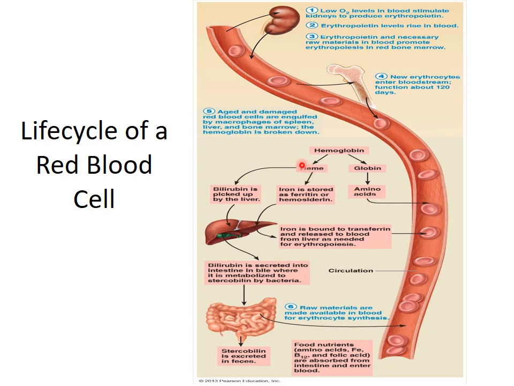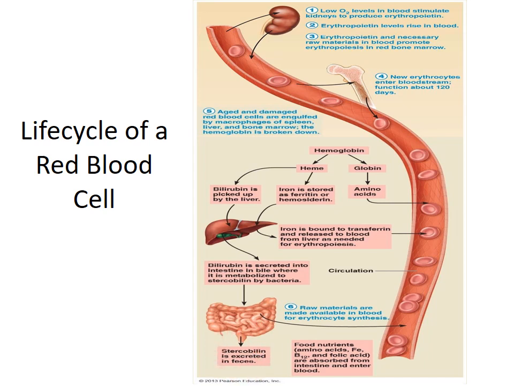Whereas from the heme portion, you have bilirubin, which is the pigment that will be picked up by the liver. There will be an iron portion which will be stored in the form of ferritin or hemosiderin inside the liver, and the bilirubin will then be secreted into the intestine in the bile. That green color of the bile is due to the pigment bilirubin, and then it will be metabolized by the bacteria in the intestine and form stercobilin. Stercobilin is usually excreted out in the feces, right?